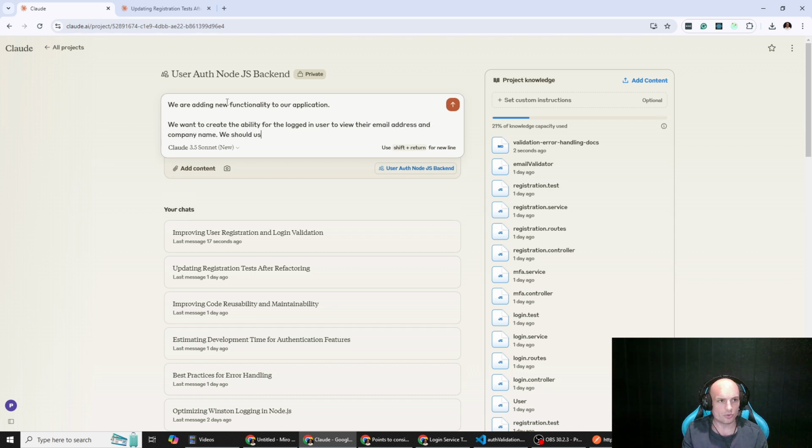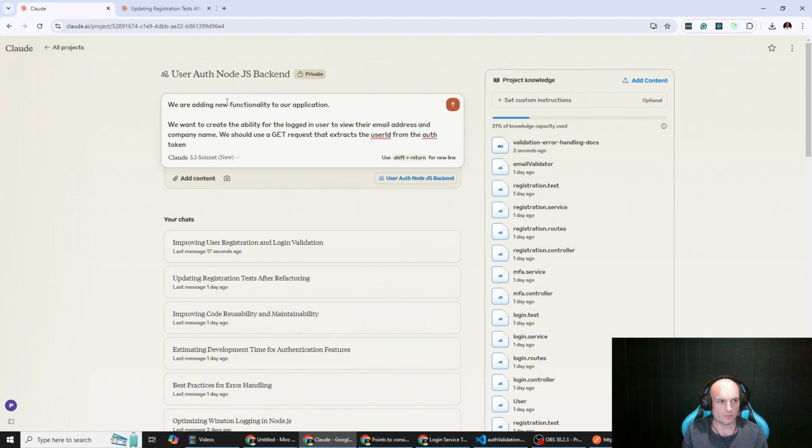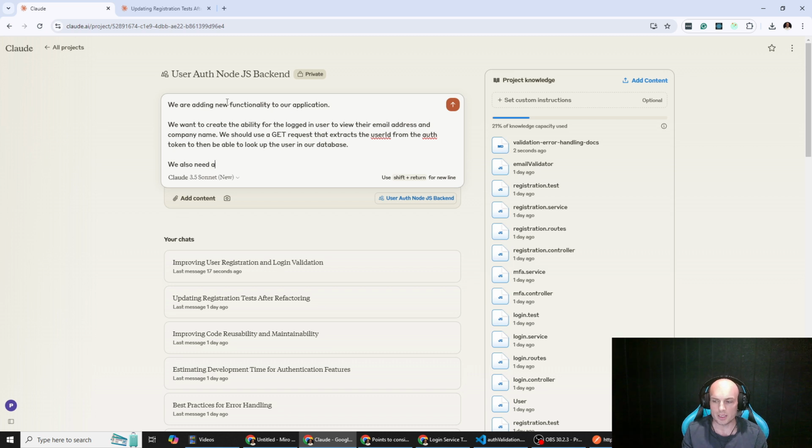We should use a GET request that extracts the user ID from the authentication token to then look up the user in our database. We also need a PUT request to allow the user to update their email address.